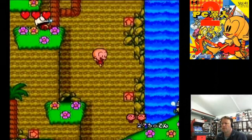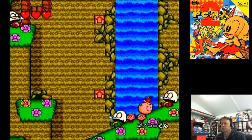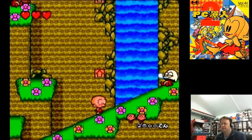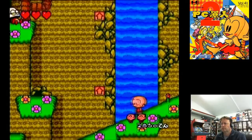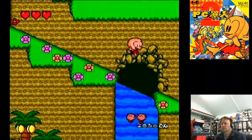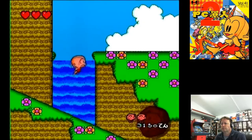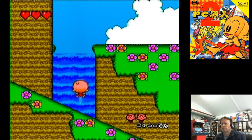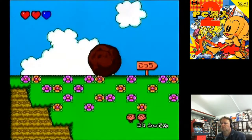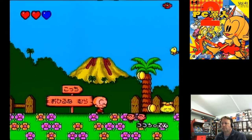Looks like you could jump on those. Right, I had to get rid of those two guards to be able to go up. As you can see, it's quite a colourful game. That's interesting. Right. Whoa! Okay, we sort of did it. First level.